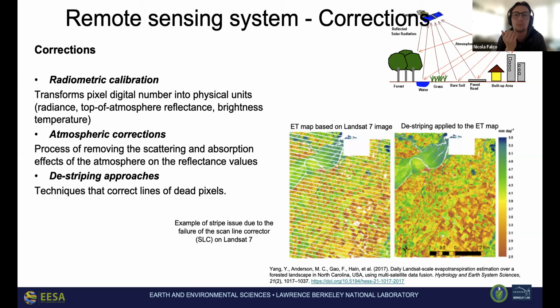Now, destriping approaches are available in the literature and provided by the scientific community, and can be found also in software such as ENVI. So this is one issue that someone should know about, rather than going on Google Earth Engine and blindly downloading, I don't know, 20 years of Landsat 7, then discovering that you have one of these stripes over the pixel you are interested in. So this is also something to be sure about.